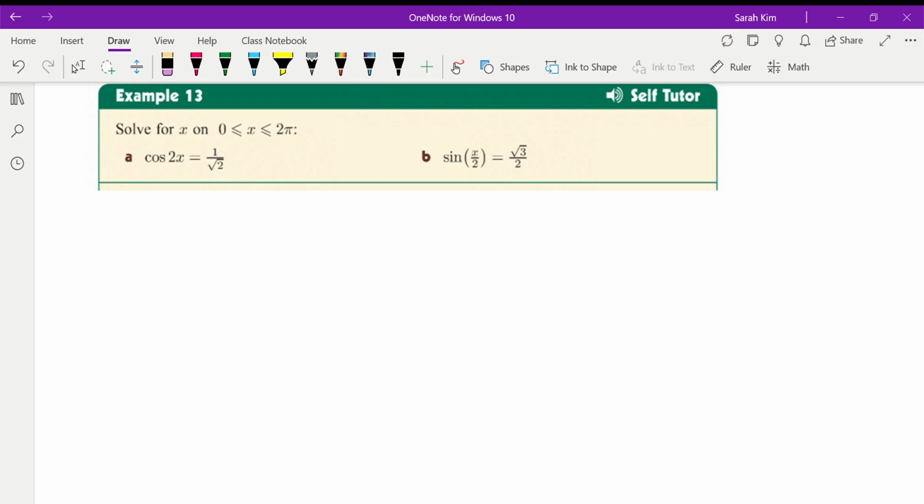Alright, so for this question, it's pretty similar to example 12, but there's just a little bit of a twist to it. Notice that our domain's the same. However, it's not cos x anymore. It's not sin x anymore. It's got a bit of a different coefficient in there to change basically the period of these two functions. When it does have different values like that, and it's 0 to 2 pi, I'm going to edit the way we do it a little bit so we can fit in all of the data that we need.